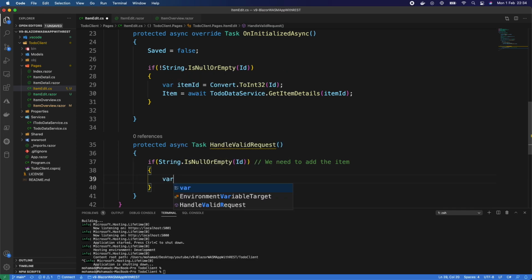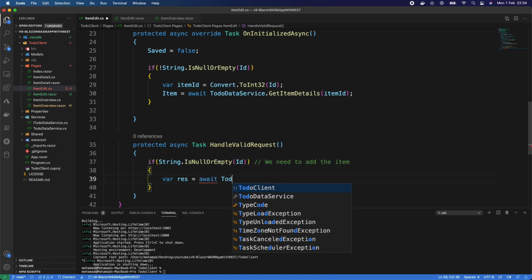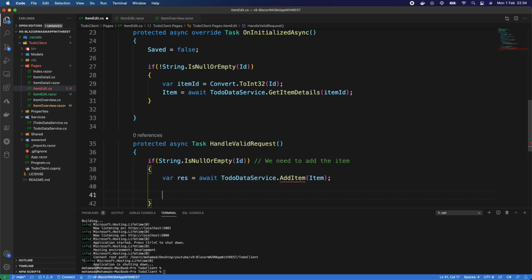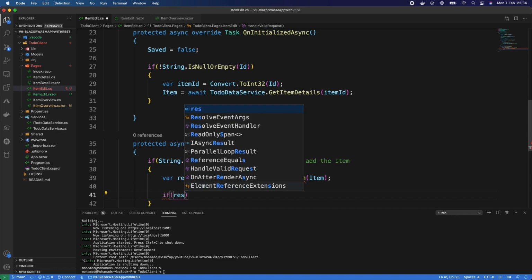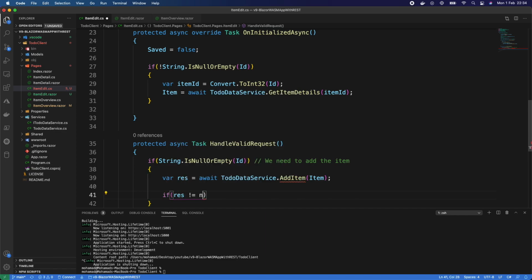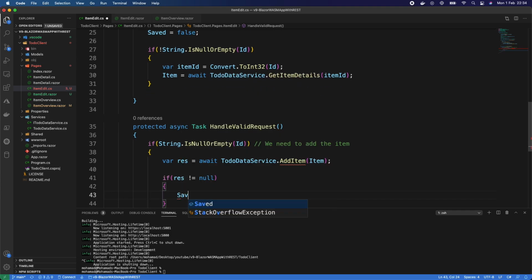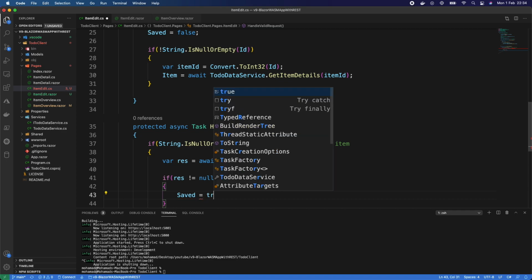So in order for us to do that, we're gonna declare a variable, res. We're gonna be using the todoData service dot AddItem. We haven't really added those functions yet. We'll add them after this. It's gonna take an item, and if res is successful or not null, we update saved to true.